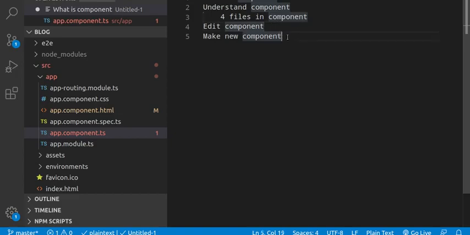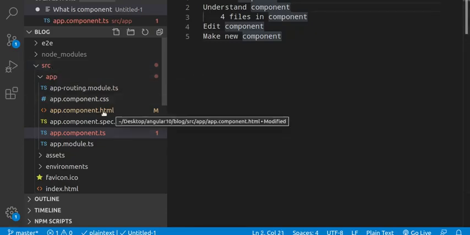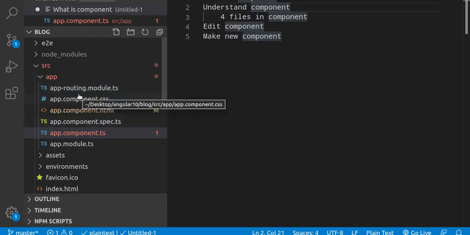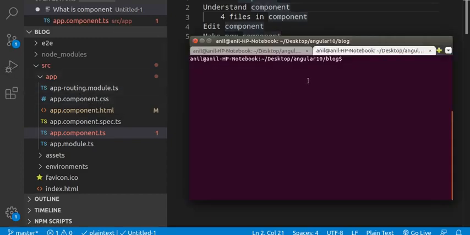So now let's see how we can make a new component, right? For that we have two ways. One is we can make a manual component, but this is a really bad idea. We have to write lots of code and do lots of copy and paste. But the best idea is to make the component with the command line. So just write here ng g c, for generate component, and the component name. Let's say my component name is user list, right? And just hit enter.